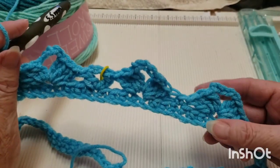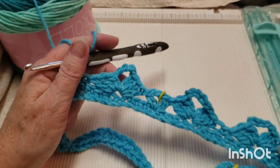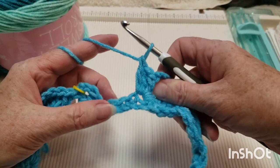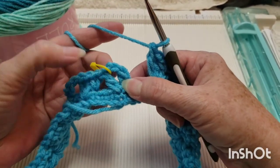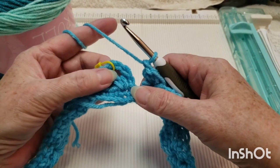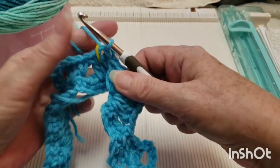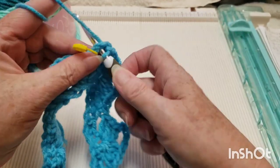I'm going to meet you at the end of this row. I made my last fan and I have 1, 2, 3 stitches left. So now we're going to slip stitch into the top of this first double crochet in this V stitch. And then we're going to slip stitch right into the middle of the V stitch.